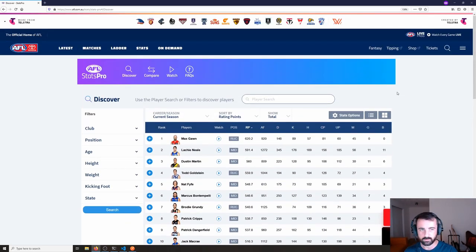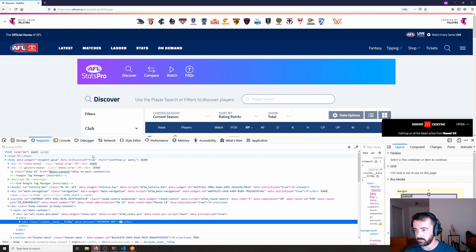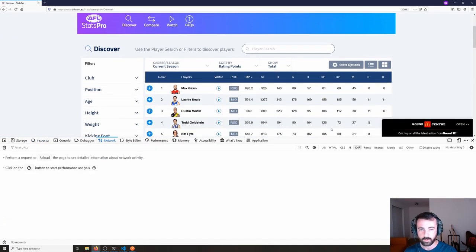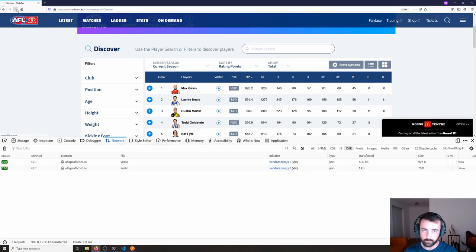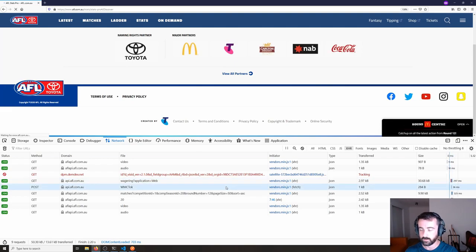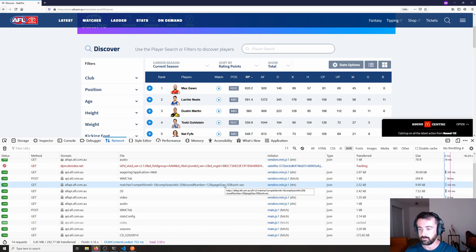I've touched a bit on this on a different video. This is my go-to first port of call for scraping websites like this, which clearly aren't an HTML table. So what we want to do is go to Inspect Element and then head over to the Network tab. And over here, if you click on XHR, now if you refresh the page, it's going to give us all of the requests that the website is making to get the information.